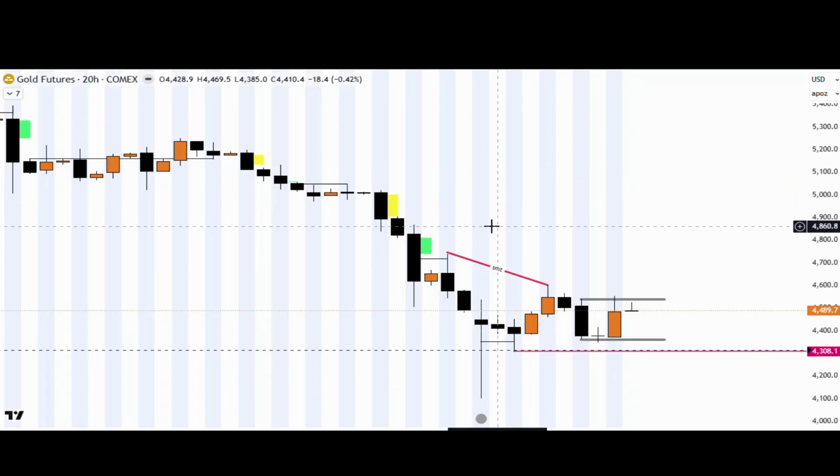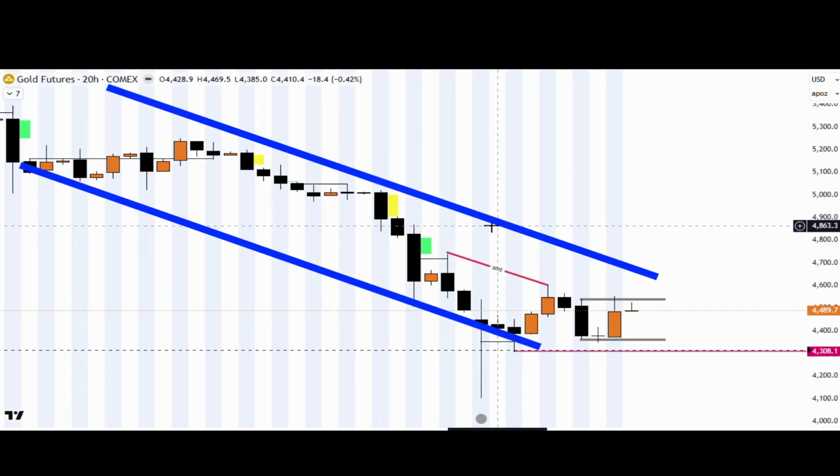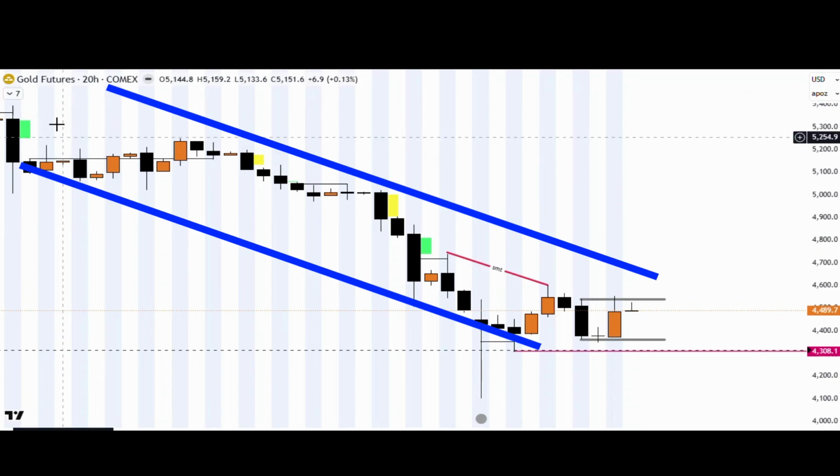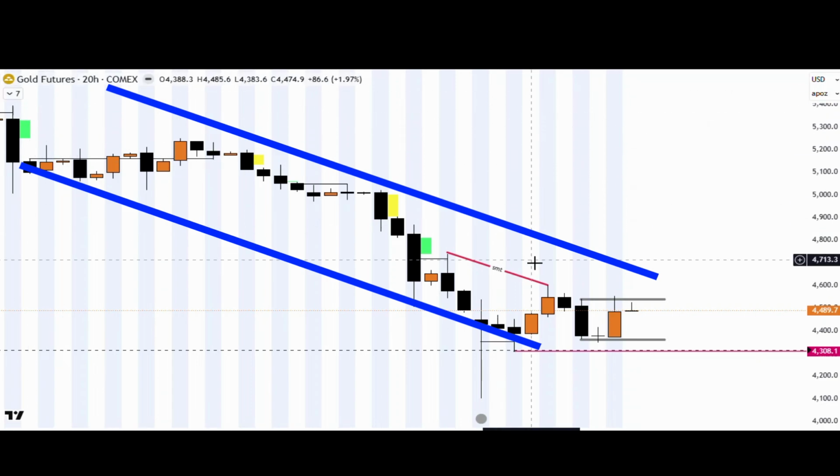So what are the things we actually need? So first, of course, we need to understand what price is currently doing. So in other words, what is the trend? This is very important because we want to trade with the trend. Right now, if I use just my eyes, I can see price is going from the top left towards the bottom right. So that tells me price is in a downtrend.